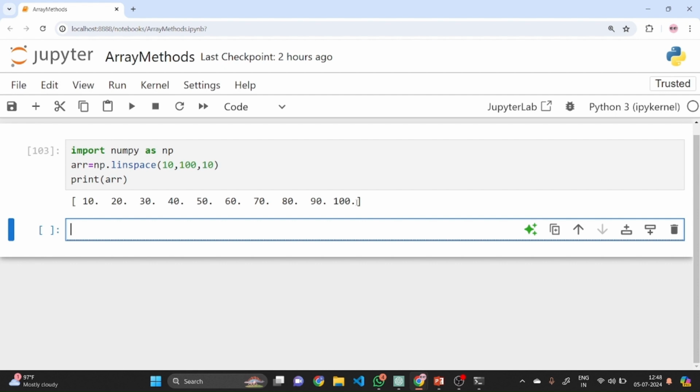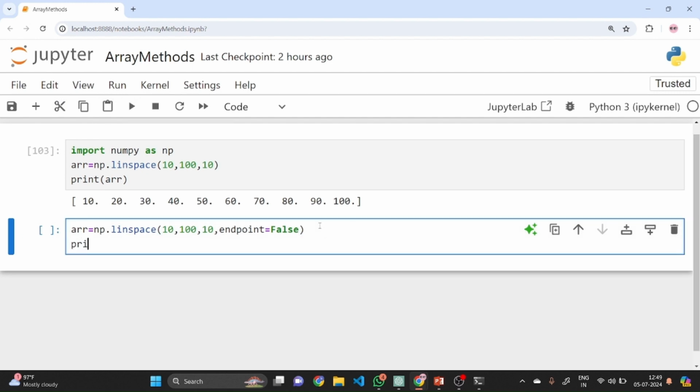For the same example, I'll change the endpoint to false and then we'll see the output. np.linspace(10, 100), I want 10 elements, and the endpoint is set to false. Now let's see the output.